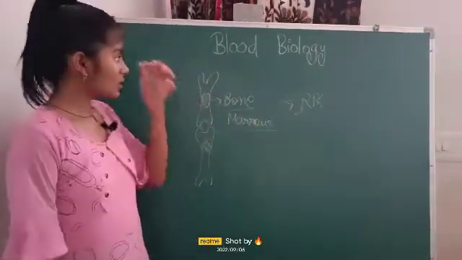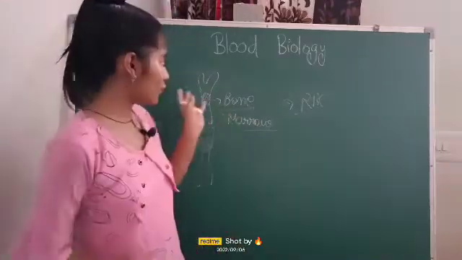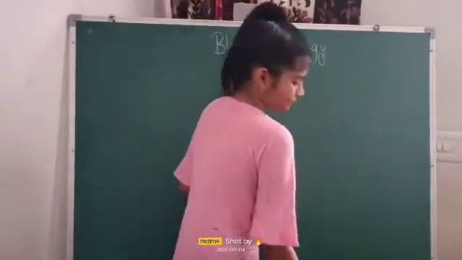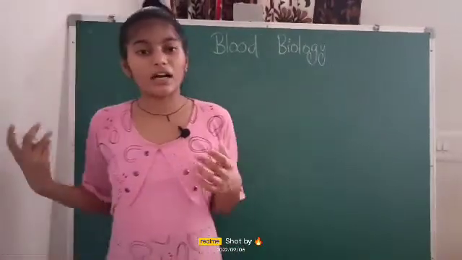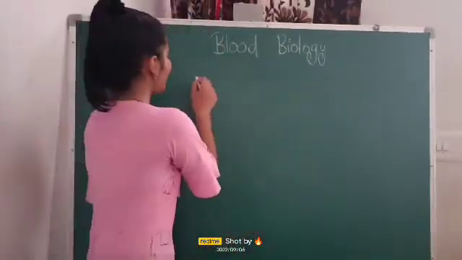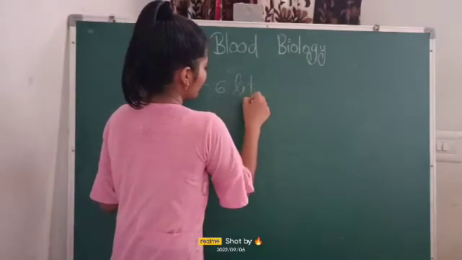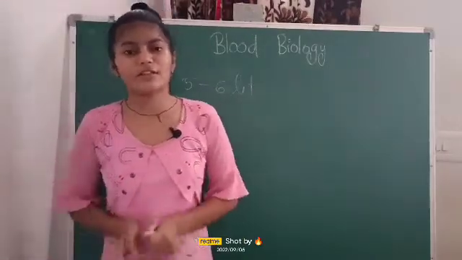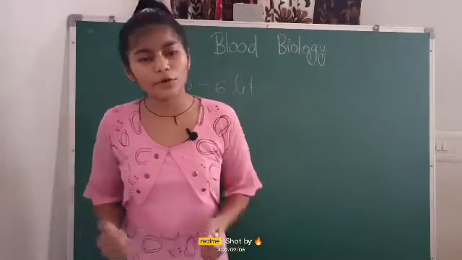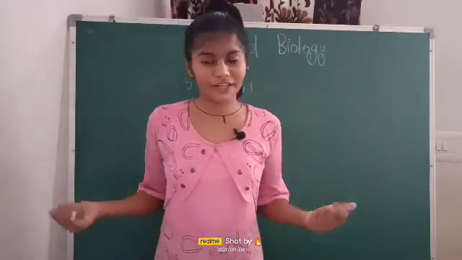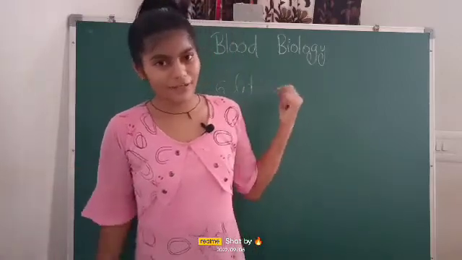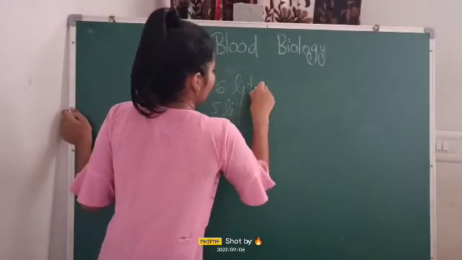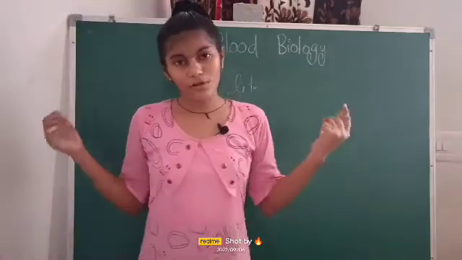Okay. Now let's talk about some basic points of blood after we completed the composition of blood. As we know, and we should, the blood in our body is basically 5 to 6 liters. Blood is something which has very important functions for our body, and it is a fluid connective tissue that makes up our body. For women it's slightly less, 4 to 5 liters. Okay, that is the basic difference. So that is all about blood biology.